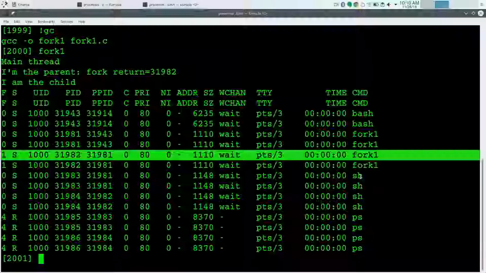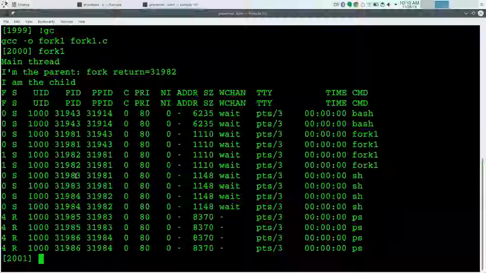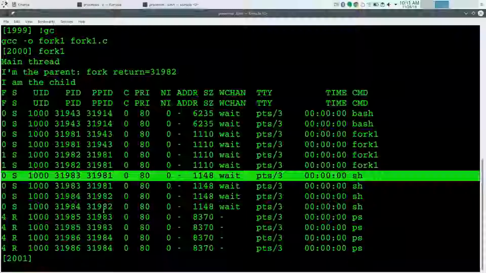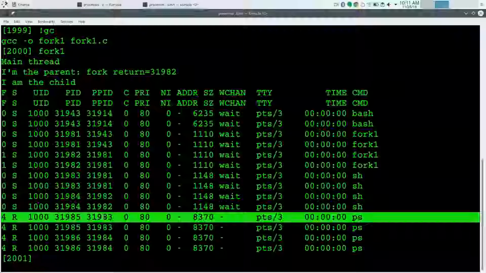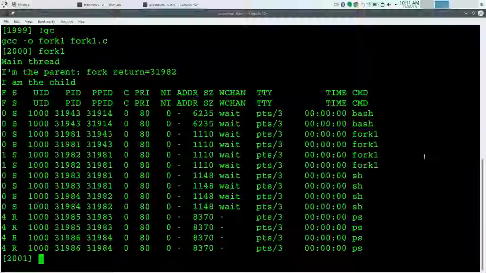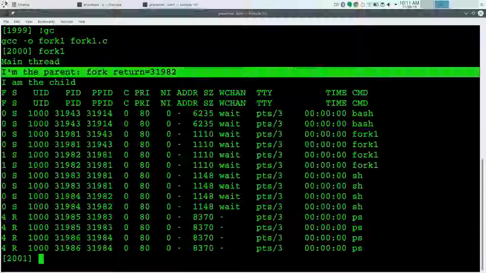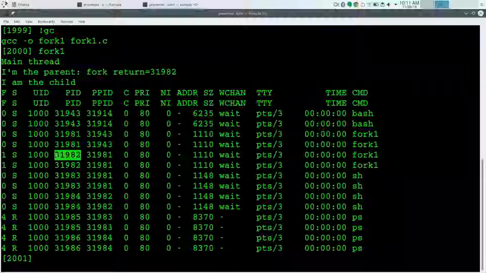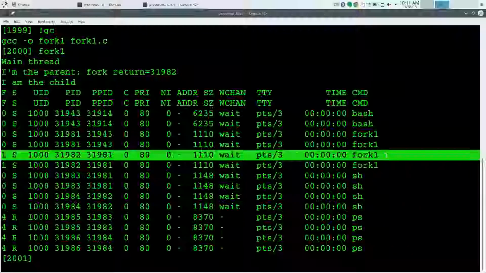And then each one of those fires off an instance of shell, and each one of those fires off an instance of PS. And you can trace it through. So 981 is the parent of this process. 983 was the shell, and 983 was the parent of this call to PS. And the parent told us the return from fork was 31982. That's the process ID of this second instance of fork1.